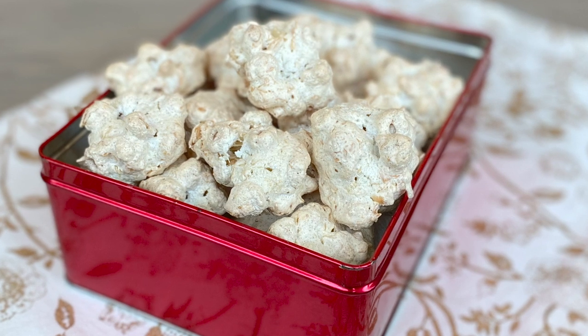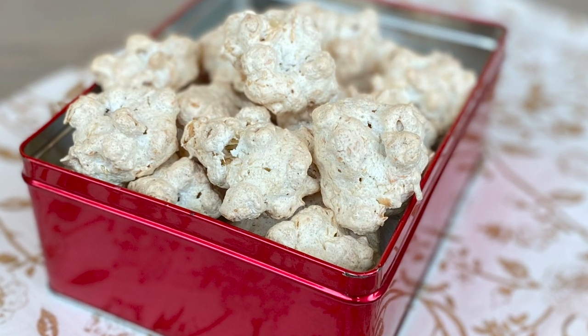Well, thank you for joining us. These are really, really good cookies. And 4 ingredients, right? Egg white, sugar, cereal, and coconut. And vanilla if you have it, but to be honest, we didn't add any vanilla and they're still really delicious.